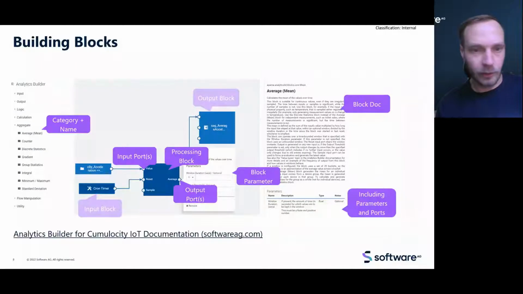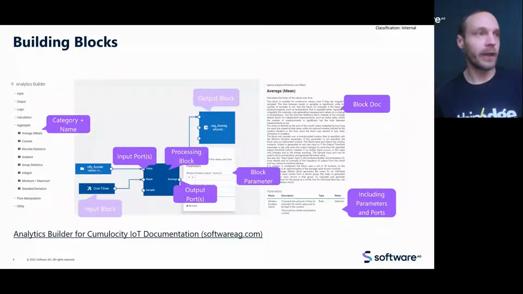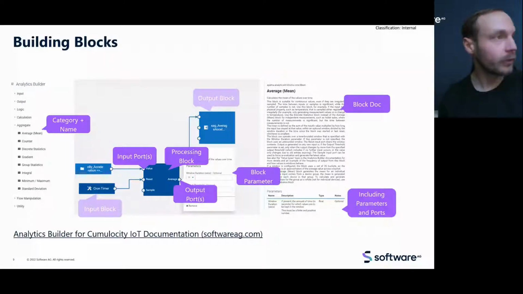But before starting with coding, let's have a quick look at what we actually need to code and what a block actually consists of. If you have worked with Analytics Builder, that might not be too far from what you have seen. All our blocks are listed in the navigator's list on the left, so we have a category and a name that we need to define.